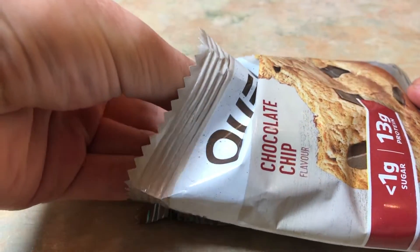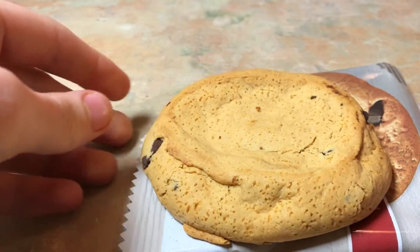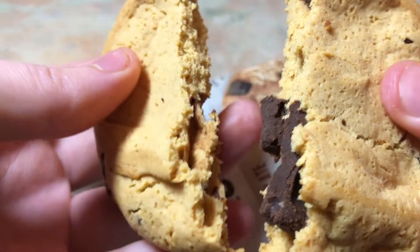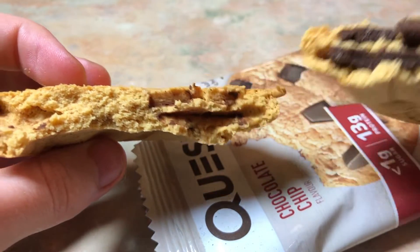It was nothing like the photo on the packet. From the photo I was expecting a crunchy cookie with a lot more texture, but it was actually very, very soft — chewy, almost. The initial flavour I got was a strong vanilla followed by a chocolate taste that was actually quite sweet. The cookie itself had a protein-y taste to it; I find with a lot of high-protein commercially made snacks they have this very specific protein taste, which leads us straight into the pros and cons starting with the pros.